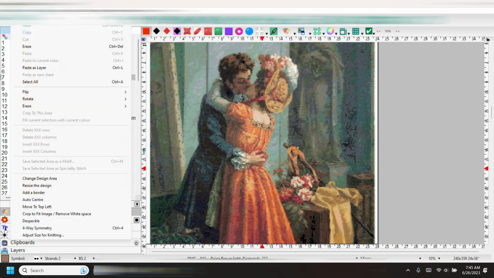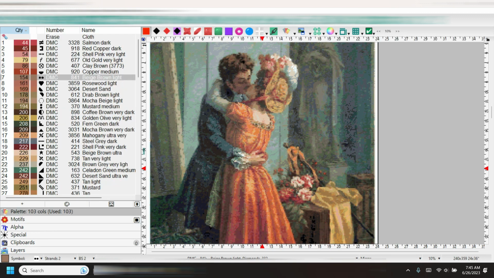Let's do undo and see what happens. I don't even notice. I didn't even notice that one. So I'm going to say it's going to be safe to remove that.